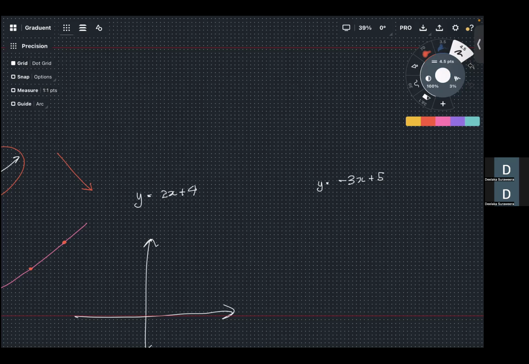Oh yeah, it also has to be cutting the x-axis. So what's the x value? The x value has to be here, on the x-axis. But I'm talking about the y-intercept right now. What's the x value? Oh yeah, 0. Think about it. You're not moving horizontally. X represents change horizontally. Only changing vertically. X value is 0.